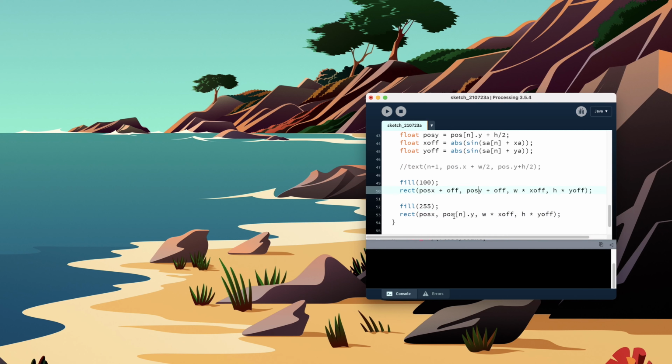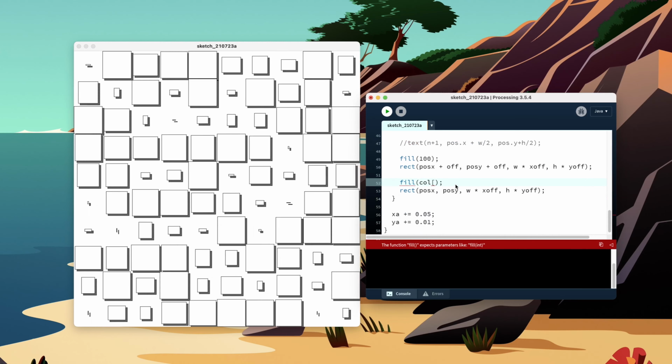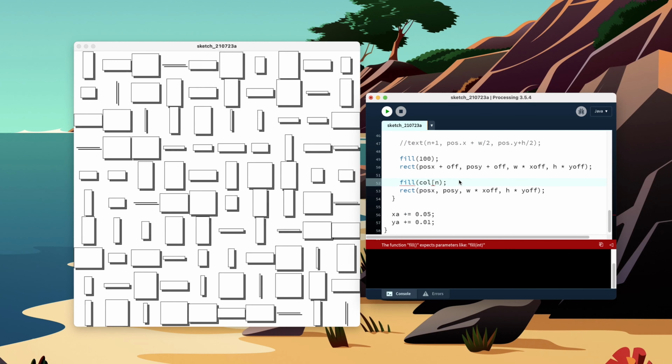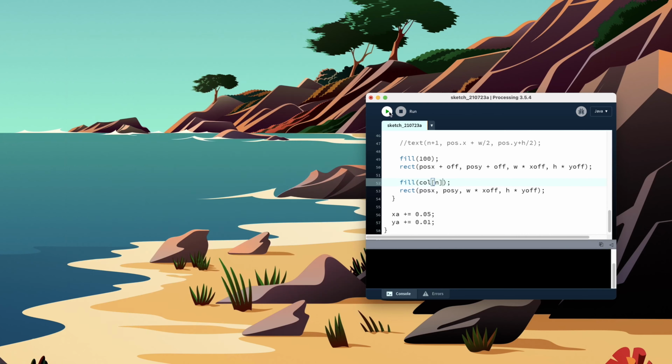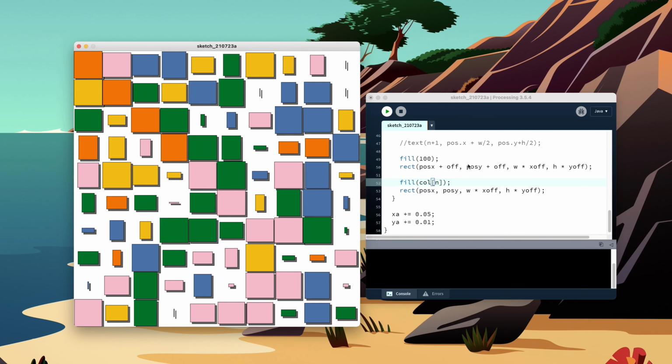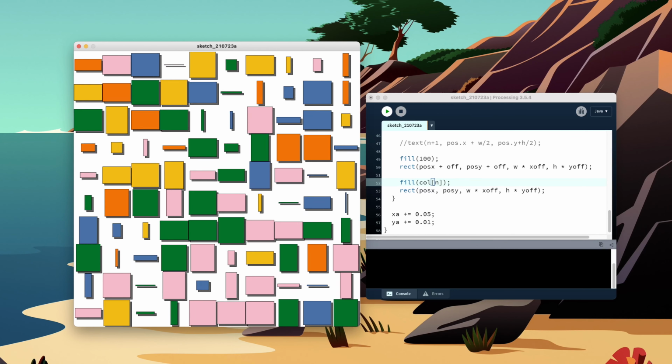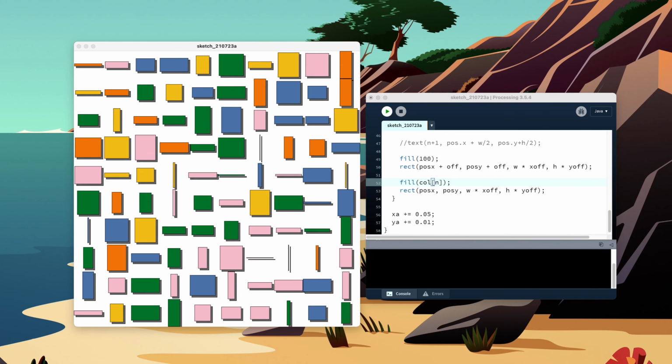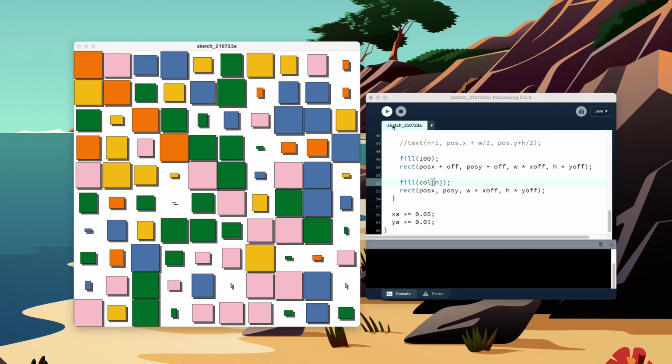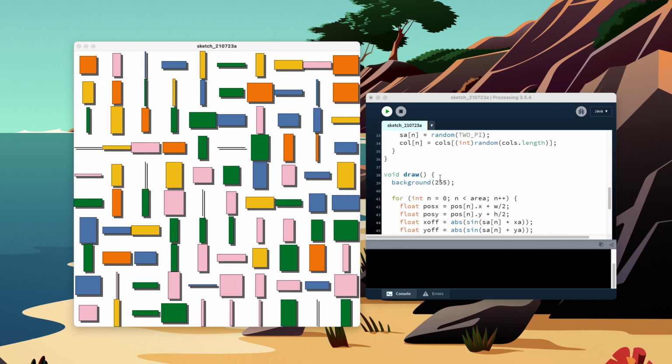So this is already interesting. Let's actually color it so it's even more interesting. I'm going to just do color and at the end position, so whatever random value it has. And let's also add the color to the background because white can be boring sometimes.